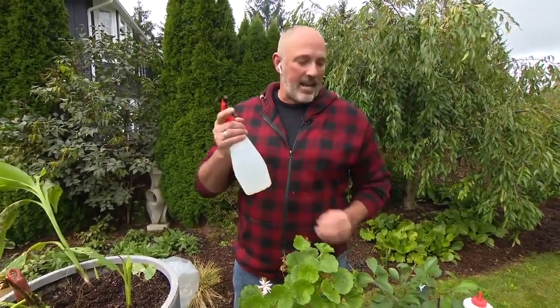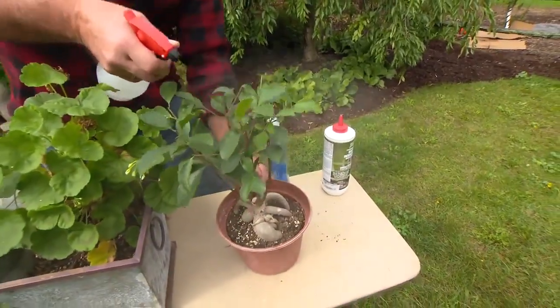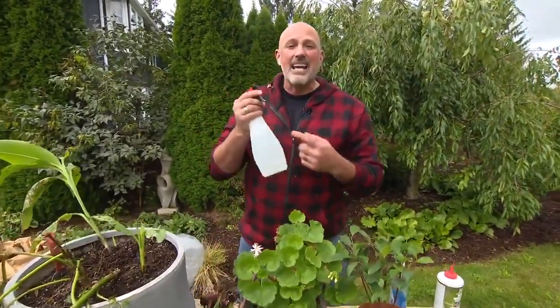I've already got it ready. So what we want to do is spray down all of the leaves, and if you can, spray underneath as well — get it all down inside of there. This is going to actually stop the insects because on contact this kills off most of the soft-bodied insects. But there are a few creepy crawlies that will also come in, and they often come in with the roots.